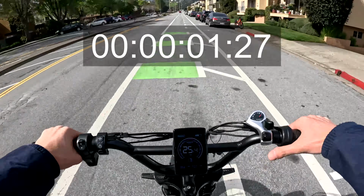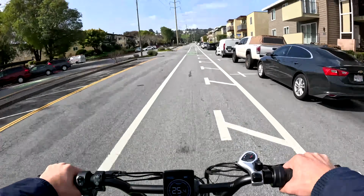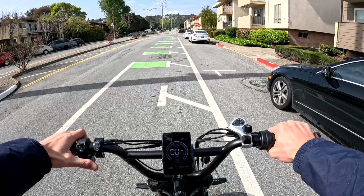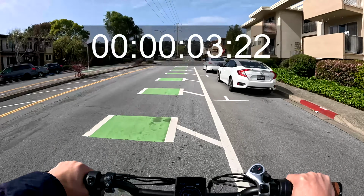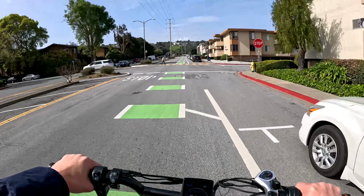25.4 miles per hour. That looks like it's going to be the highest that we're going to get. Let's test the throttle. In pedal assist 0, it does not work. Pedal assist 1, picked up right away. And we're getting 9.3 miles per hour.